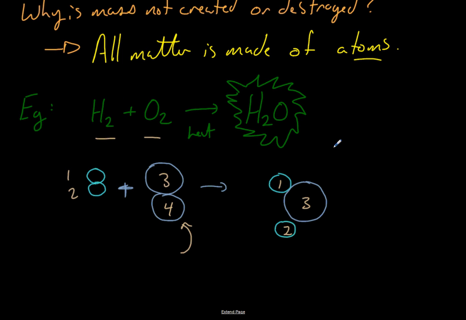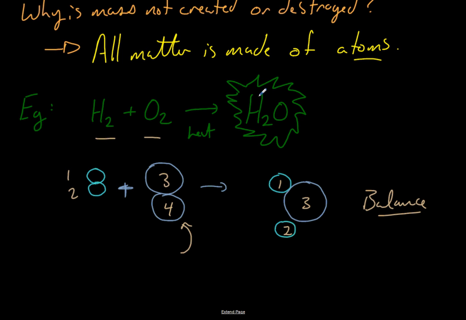So we have to devise a way to show that the same amount of atoms that went in come out the other end. So that's actually for another class. We're going to learn to balance reactions. But what we need to get from this is this fact that in general reactions, we have to show that if there is a product, then all of the stuff that was in the reactant side has to show up in the product side.